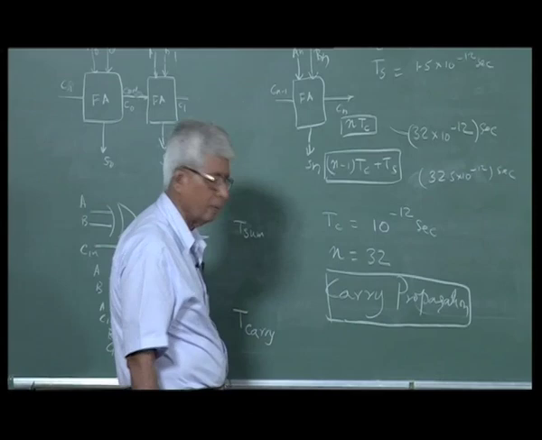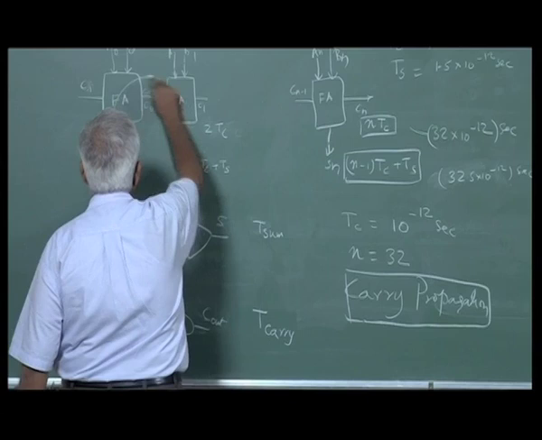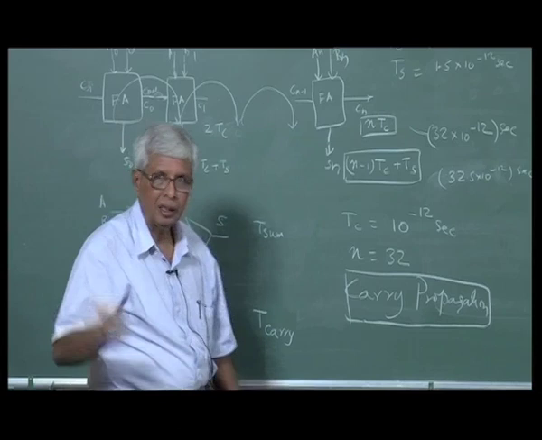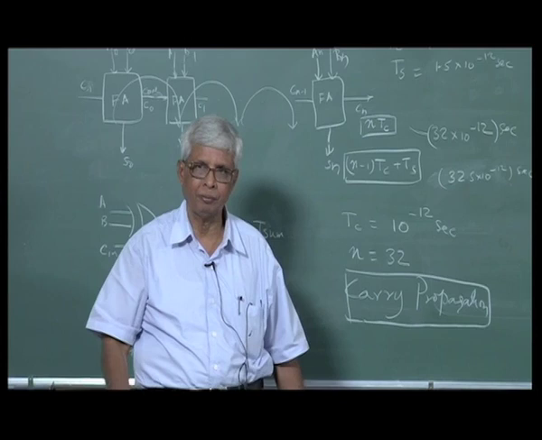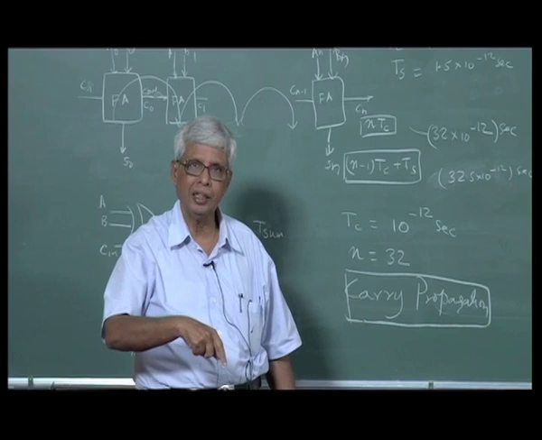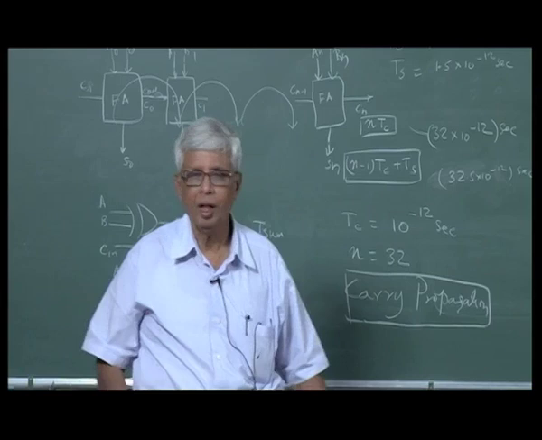This is also called a ripple carry adder. The carry ripples through from stage to stage. It is like a ripple. What is a ripple? It goes slowly from one place to another. You throw a stone in a pond. I think I told you the other day. You throw a stone in the pond, then there's a ripple created, that ripple travels and becomes wider, wider, until it reaches the shore. So it's called ripple carry adder.